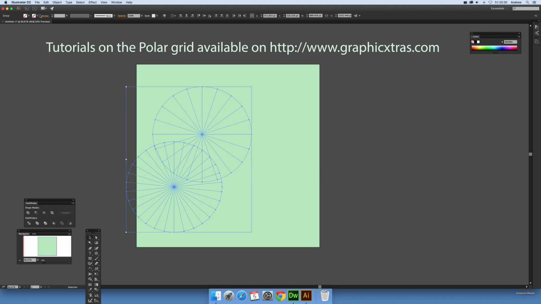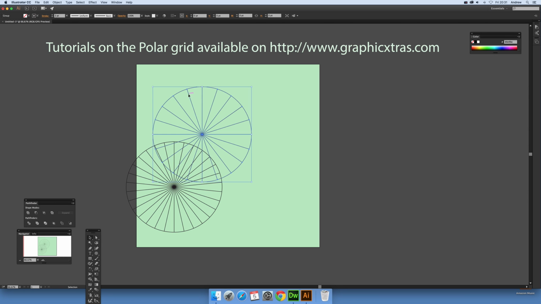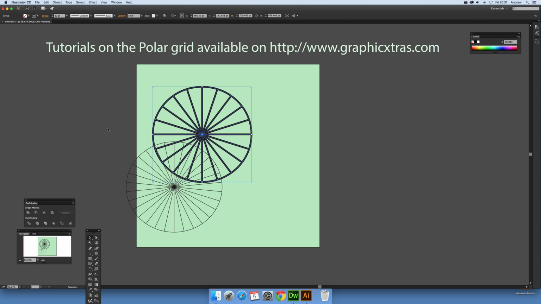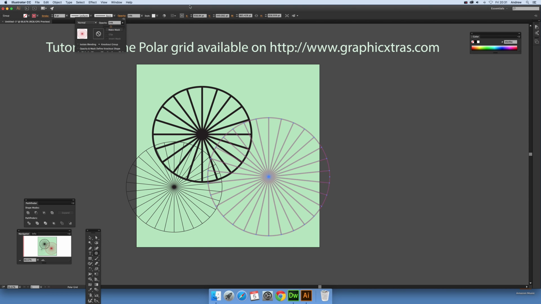Just go back, and I'm going to give it a stroke there of maybe 8 points. Now you don't have to, of course, use the same. You could actually vary that, say maybe make that 12, and then go to this one and apply again. And of course, you could vary the actual radial setting again. And again, you could vary that as well. Or maybe change the color is another option. So just quickly go over here and set it to red. Or maybe change the opacity. Maybe make it more transparent.